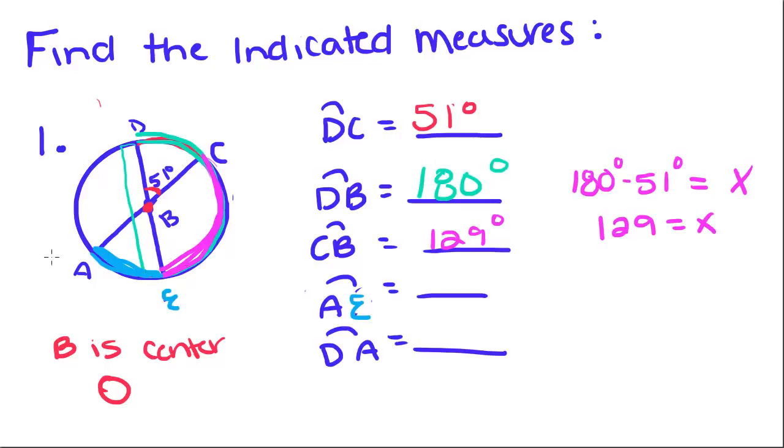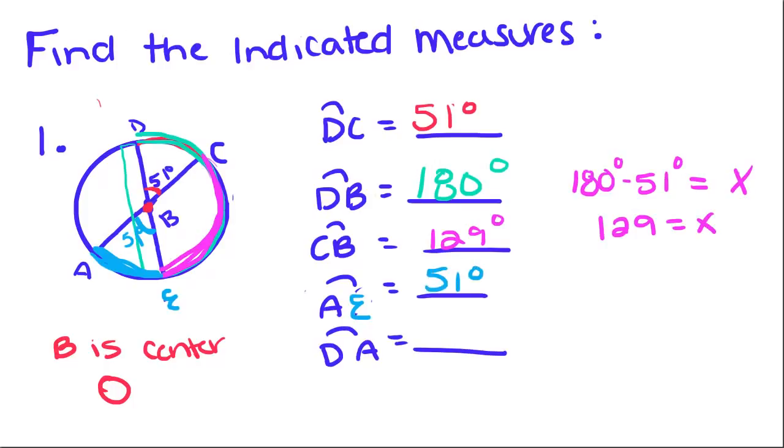Okay, so DBC is a central angle and ABE is a central angle. So that means that this arc is equal to this angle. Well, if you look at these two angles right here, they are vertical angles. And if you remember our rule about vertical angles, they have the same measure. So the measure of this angle is 51 degrees. Now, because this is a central angle, that must mean that the measure of AE is also 51 degrees.